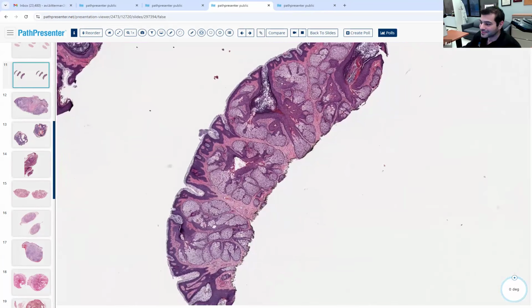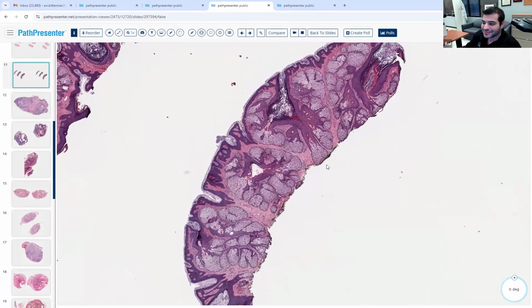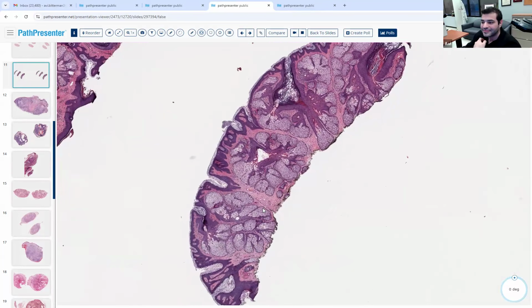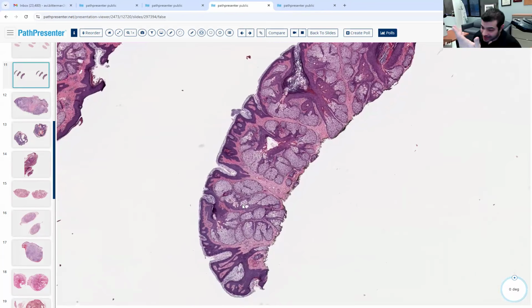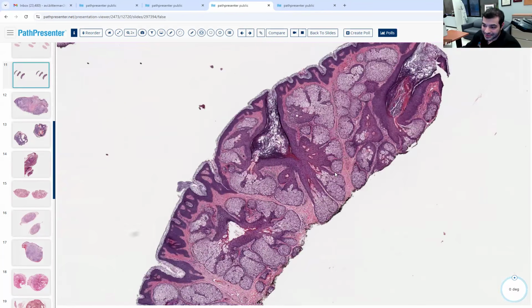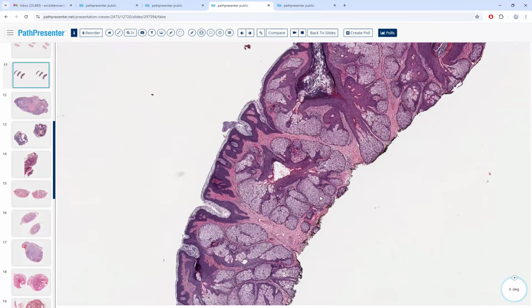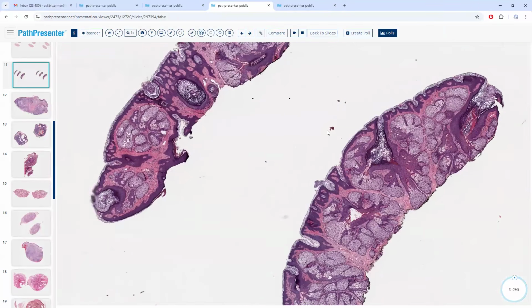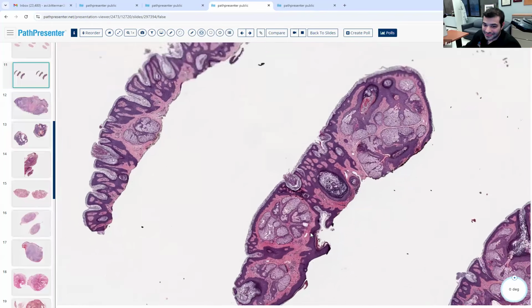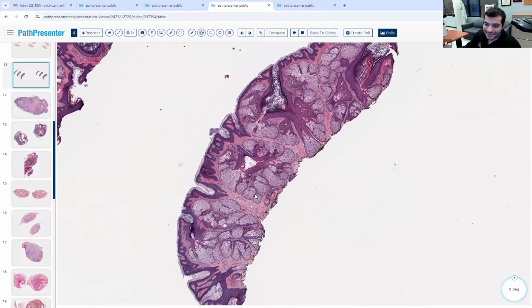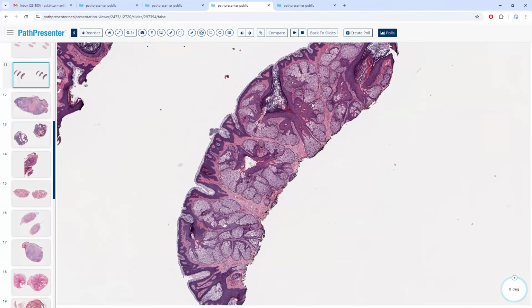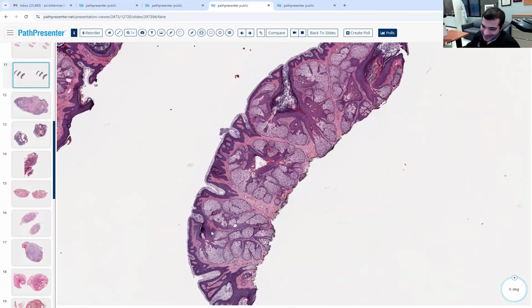What about this? Looks like more sebaceous glands. Sebaceous glands. They're pretty large. Symmetrical though. Not a whole lot else going on. What do you want to call it? Was it some kind of sebaceous tumor? Sebaceous hyperplasia. That's it. If it doesn't look too complicated, don't make it too complicated. This is just sebaceous hyperplasia.